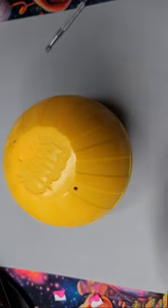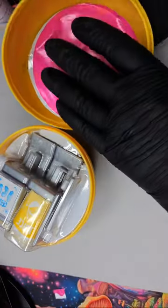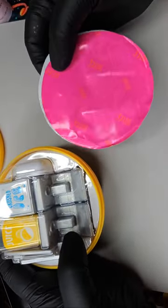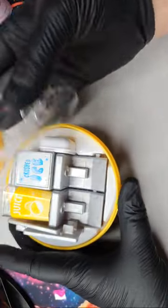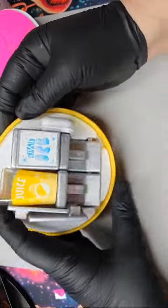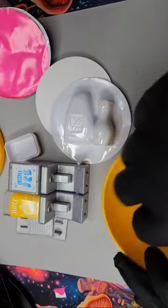Obviously, I've watched a few videos, so I do know how you can tell what's in them, but I haven't got that far yet, so I wouldn't have a clue. So we open it up. I was so hoping I would get a coffee machine, because I'm a coffee drinker. But we haven't got a coffee machine. Looks like we've got some sort of slushy. You've got this compartment here, and then this bit here. So we open it up, and it looks like we've got some sort of juice. So let's take all these bits out. Put that there. Woo! Who's excited?